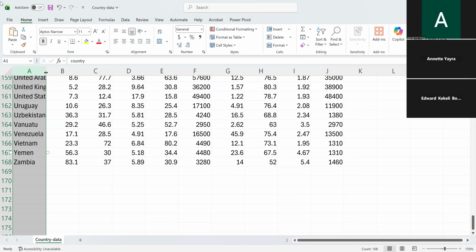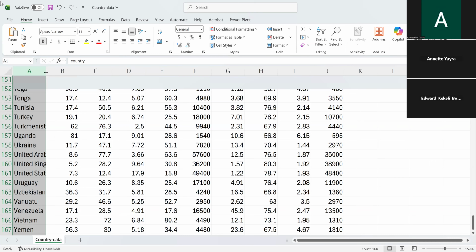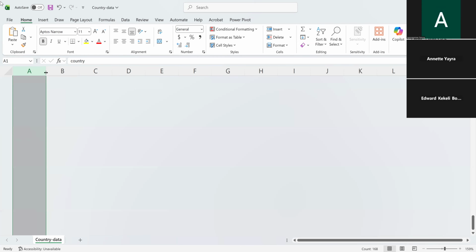Of course, this is not the total number of countries in the world, because the total number of countries in the world is 195. But at least this gives you some information. Please lower your hands, those of you who answered.